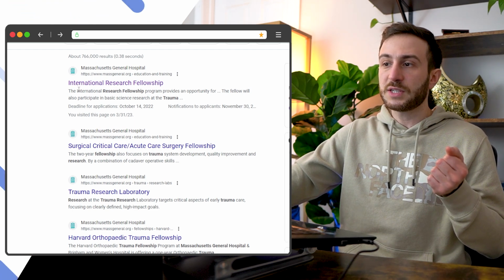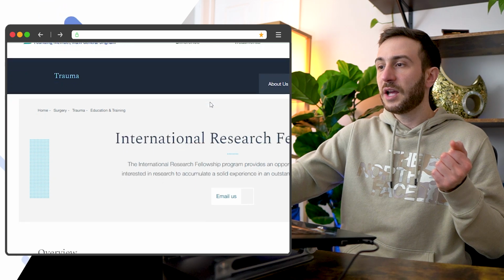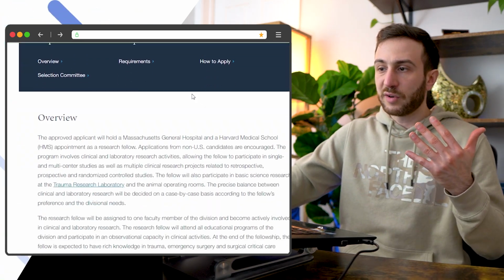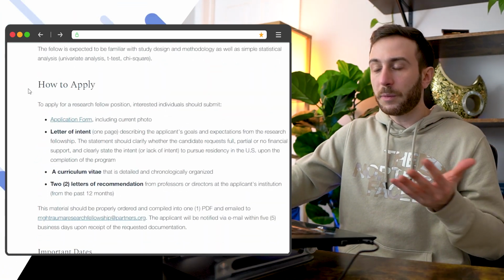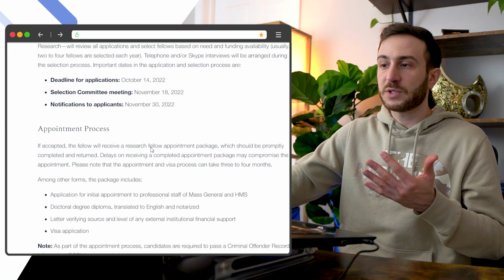So if we go here to this International Research Fellowship, you'll see here a website with criteria on the overview of this program, what are the requirements, how to apply, and important dates and deadlines for this position.